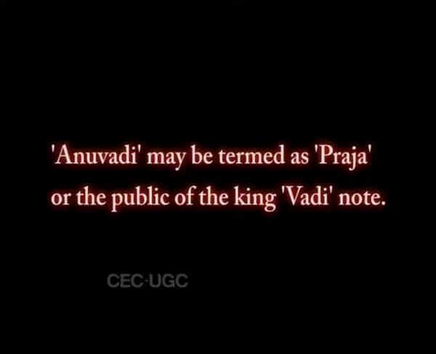Apart from Vadi and Samvadi, all other notes of a rag are known as Anuvadi Swar. In some texts on music, Anuvadi is referred to as a servant in the territory of rag, of which the Vadi is like a king and Samvadi is like a minister. But Anuvadi may be termed as Praja, or the public of the king Vadi note.